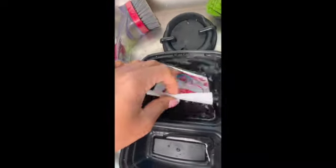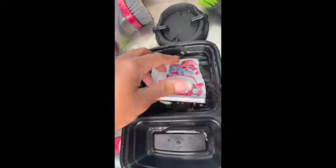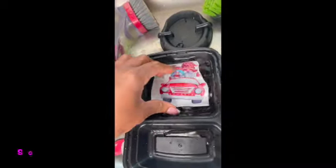So this was already printed on a regular printer, regular ink. Coated, so you have to spray it with the clear coat. So I'm putting it in the water. It'll curl up, and that's fine. I want it to get saturated. It'll take 30 seconds or so.